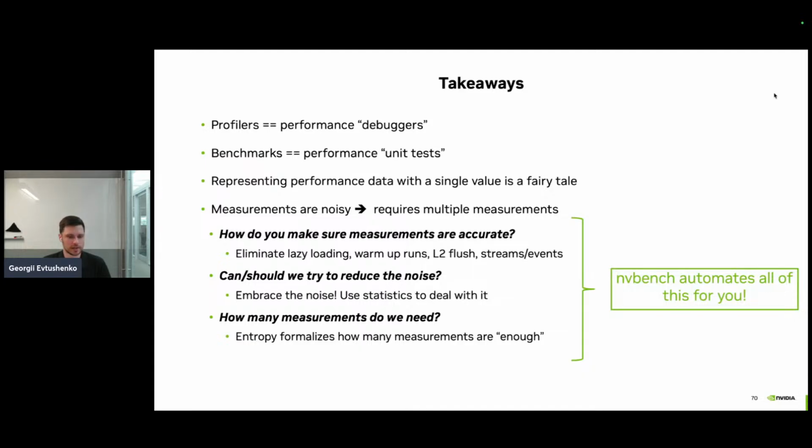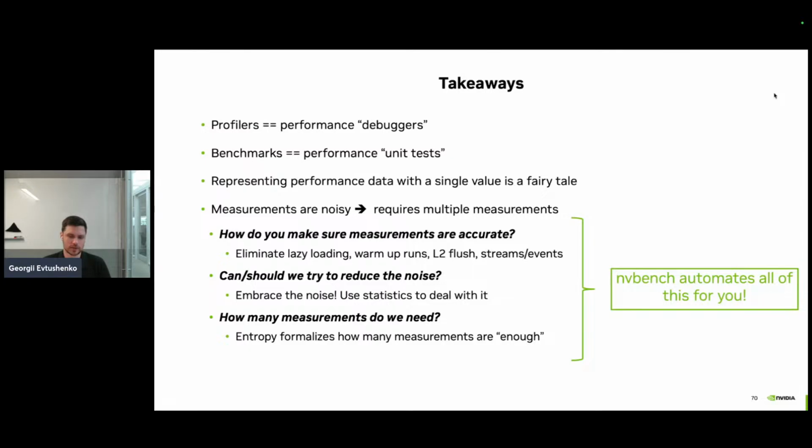So you have to embrace the noise in the measurements and rely on statistically sound methods to work with that. Measurements are noisy, and we have to benchmark multiple times. You have to make each measurement accurate while you're doing that, with eliminating lazy loading, with warm-up runs, auto flushes, and the streams events logic we discussed previously.